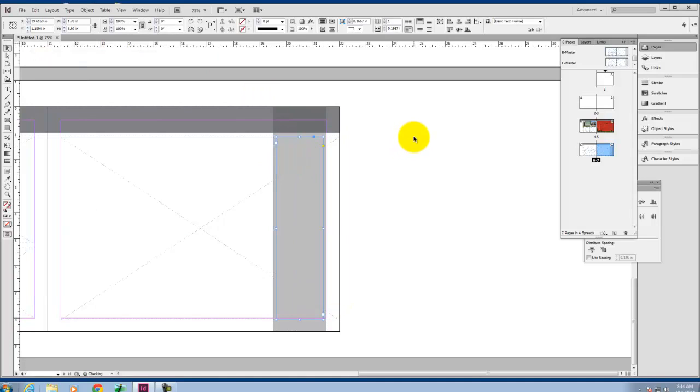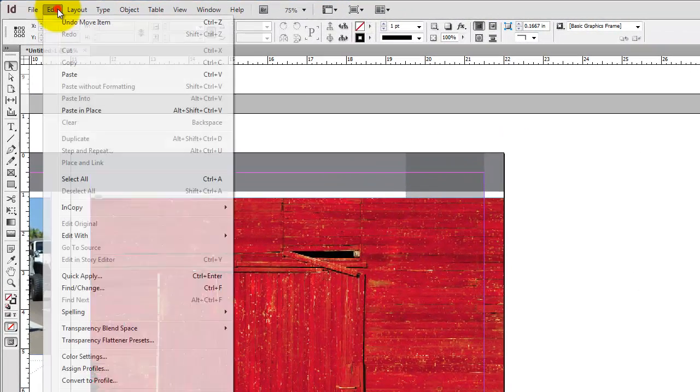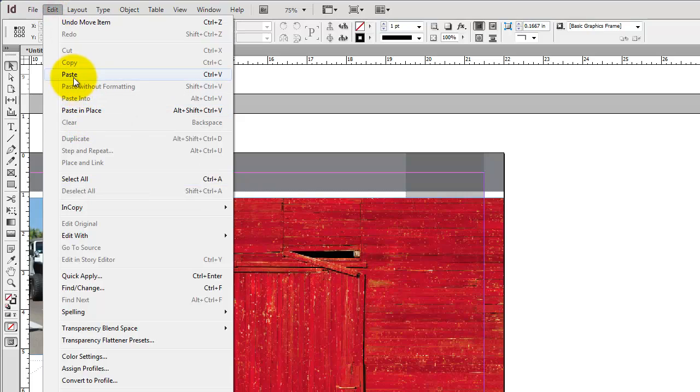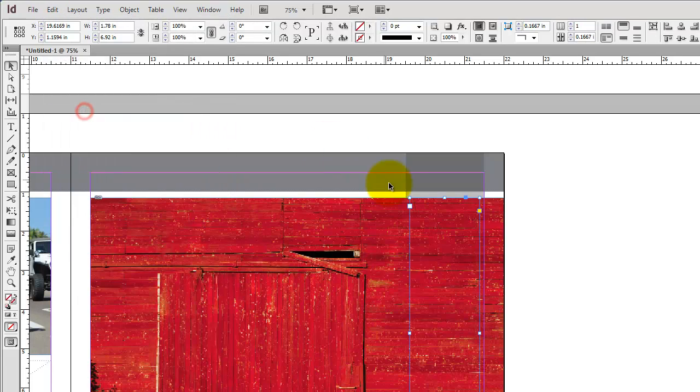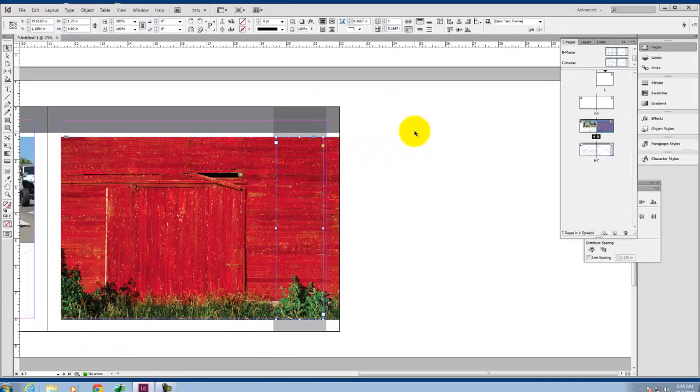Now one of the advantages though is I can take something like this and on a separate page, let's say I want to make it onto page 5, I can go to Edit and then Copy, and when I go to page 5 and I go to Edit, I'm going to select Paste in Place rather than just Paste, and it will place it in exactly the same place that it was on page 7 on page 5. So with text it's easier to copy and paste. With other layout stuff like the gray bars and stuff, that's better to go into the masters.